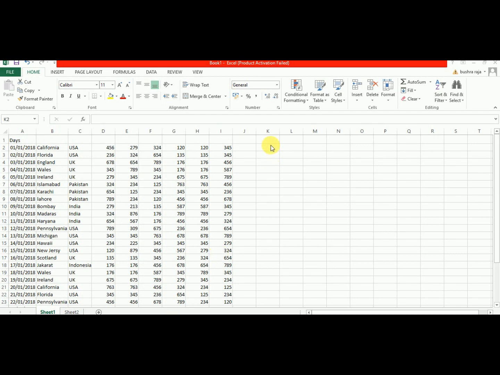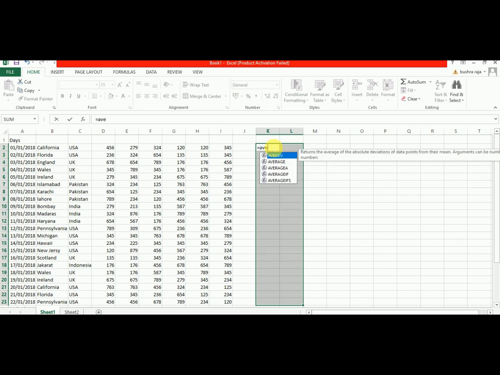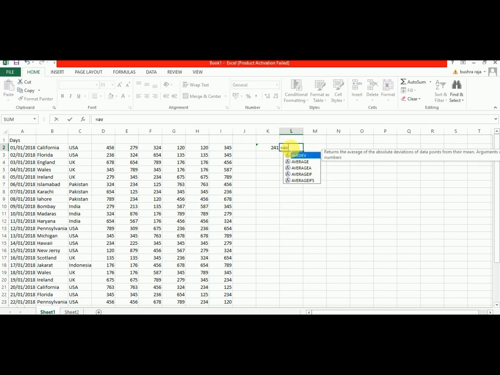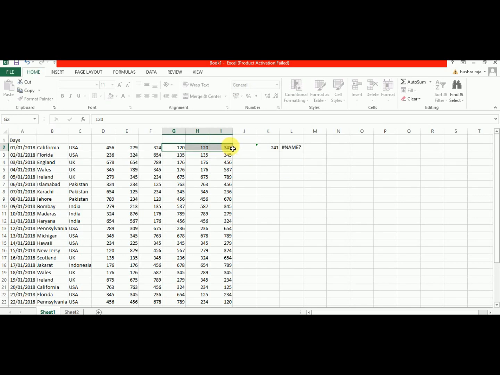Like in this case, if we want average bracket of this period, we got 221, or we want average of this period, sorry, bracket.